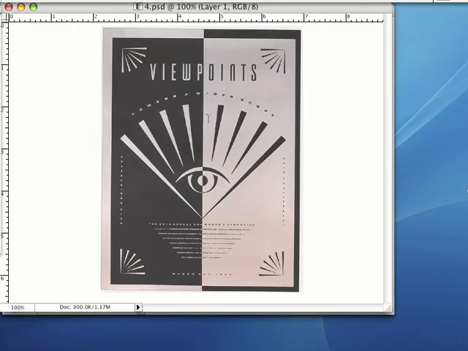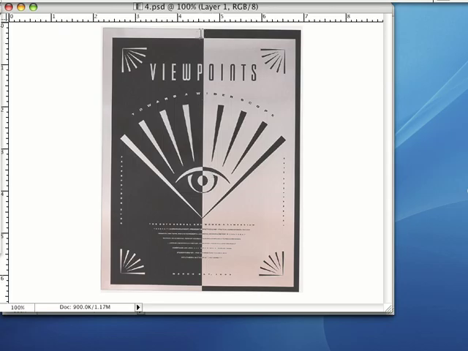Now in this case, this is a poster for a debate. Multiple viewpoints is really the subject here. And so I thought it was a very effective use of design to capture the essence of a debate, which is basically to showcase two opposing viewpoints in one forum. So you notice the design, the shapes of the design are consistent and very well balanced throughout the entire page, giving a sense of solidarity to the event.